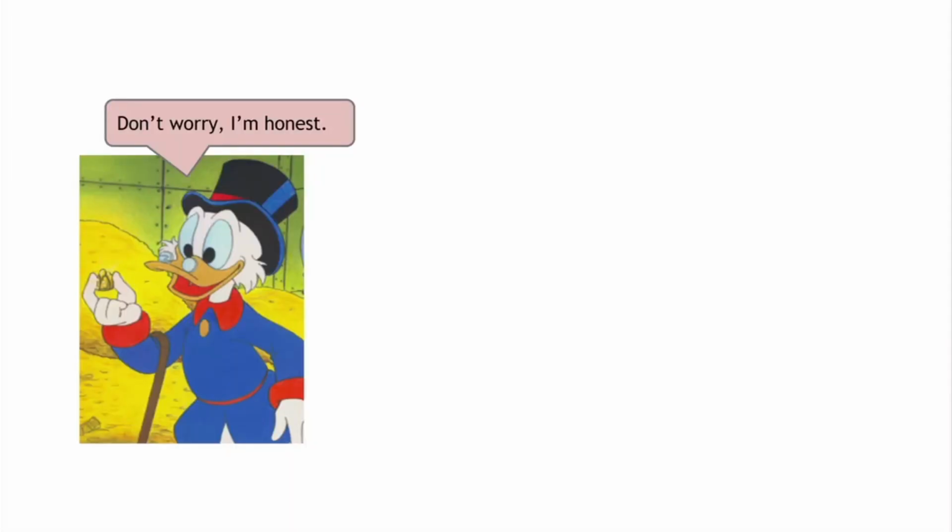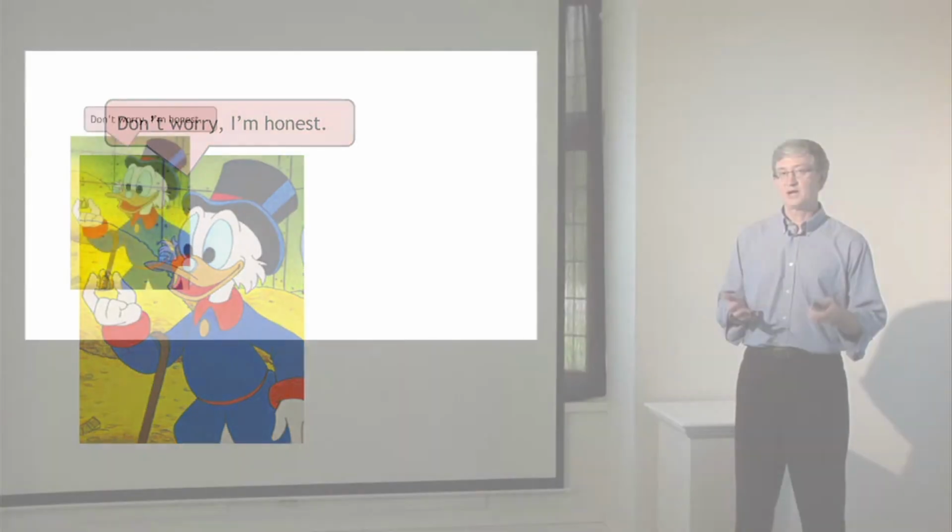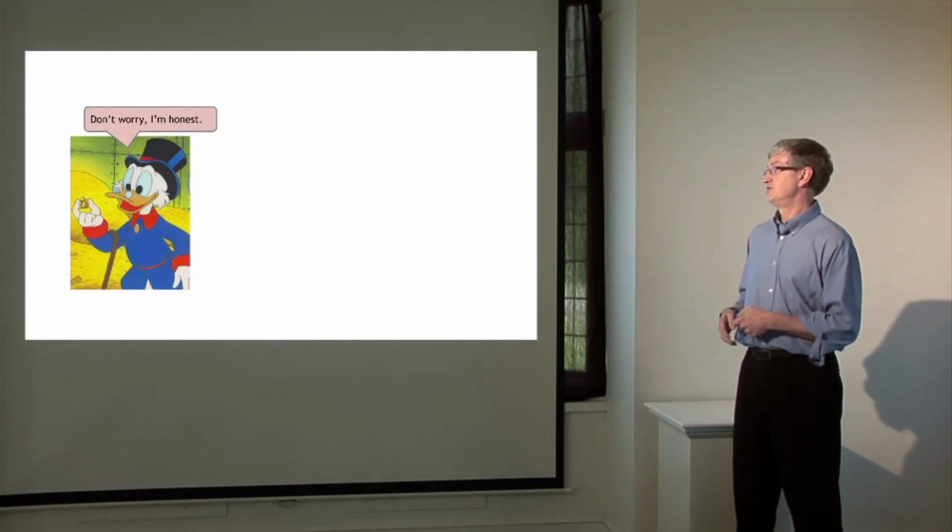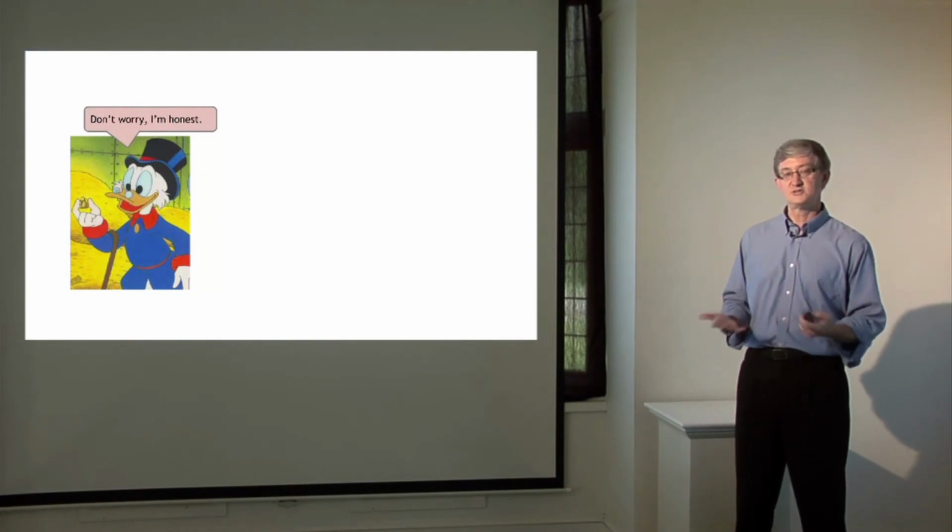Scrooge coin will work. People can see which coins are valid. It prevents double spending because everyone can look into the blockchain and see that all of the transactions are valid and that every coin is consumed only once. But the problem is Scrooge. Scrooge thinks this is fine, right? Scrooge says, don't worry, I'm honest. But the fact is, if Scrooge starts misbehaving, then we're going to have a problem. Or if Scrooge just gets bored of the whole Scrooge coin scheme and stops doing the things that he's supposed to do, then the system won't operate anymore. And so the problem we have here is centralization. That although Scrooge is happy with this system, we as users of it might not be.